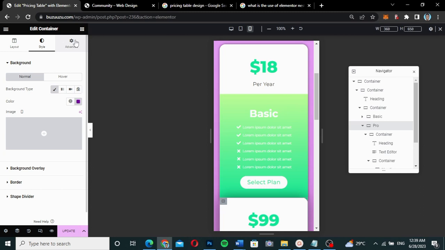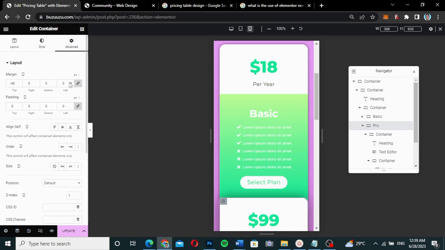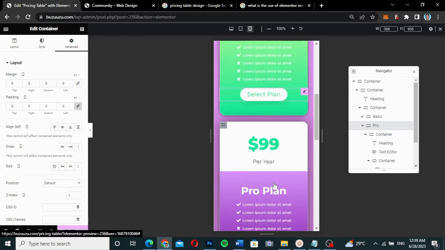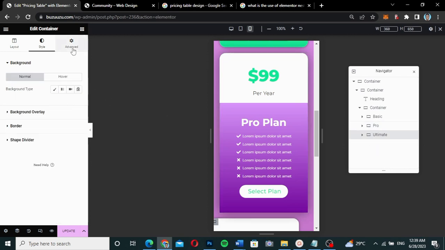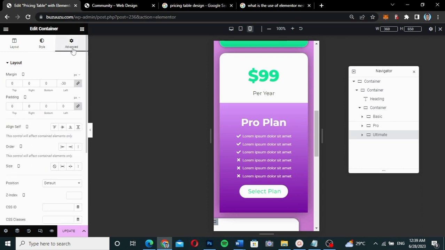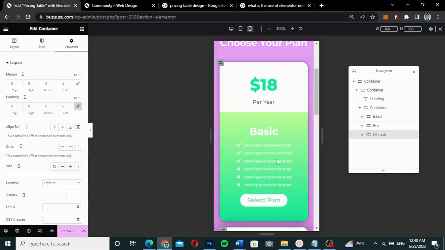So I'm going to go to Advanced. Okay, so I'm going to unlink all the margin, and then it's going to be perfect. Now I'm going to go to Ultimate. The same way, I'm going to go to Advanced, then unlink all the margin to be also perfect.